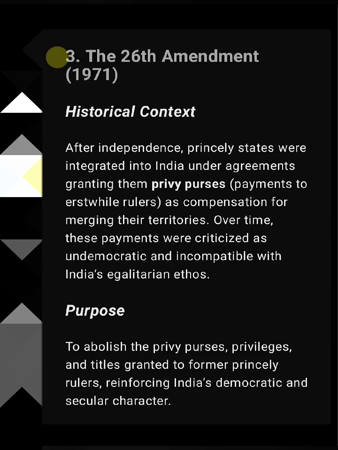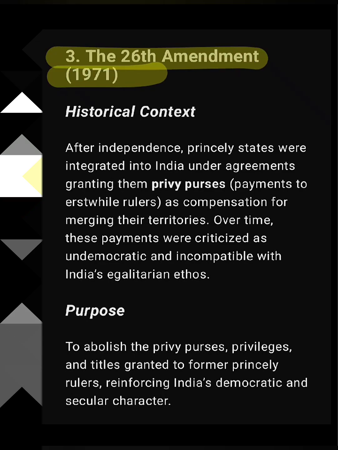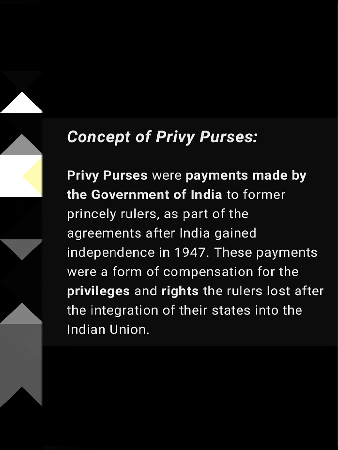The third and the last amendment of the day is the 26th Amendment of 1971. And to understand this amendment better, we first need to understand the concept of privy purses. So we all know this fact that Sardar Vallabhbhai Patel, after India got independence, managed to integrate 562 princely states into the Indian Union. But how did he manage to do that? He managed to do that with the help of the concept of privy purses.